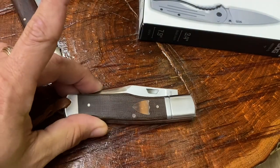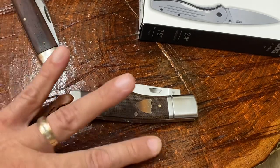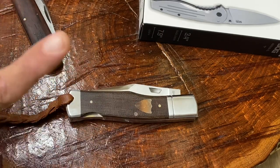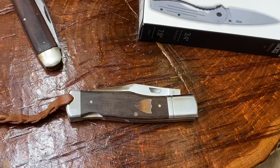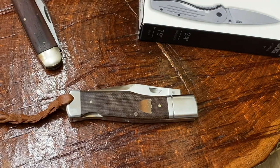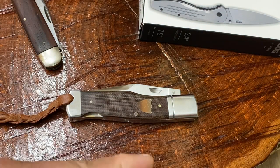I go to pawn shops a lot. I've shown you knives I've found at pawn shops — like a Case knife I got for eight dollars. They were selling it as a 'cased with a T knife' and I got a Case 6318 bone handle stockman. As soon as I saw it I said 'I'll take it' — you have to get those words out quick in a pawn shop, because someone can buy it right from under your nose. That has happened to me before.